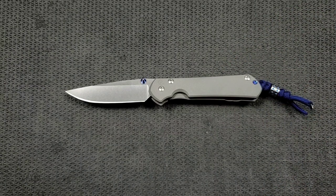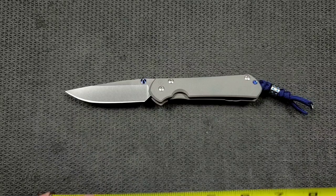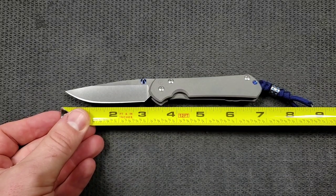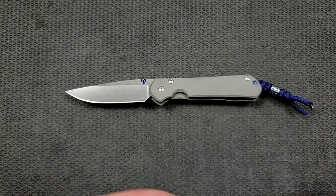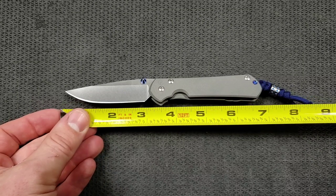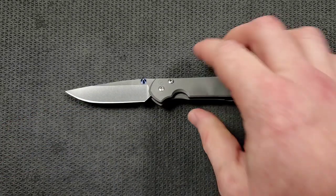Let's go ahead and get a measurement on this guy. Before we start, if you want a really in-depth opinionated review — all of my opinions on all the changes — I'm still going to talk about the changes between the 21 and the 31, just not as in-depth as my large 31 review. If you want to check that out, you can check out the large 31 review, but this is going to be a little bit faster. Overall length is coming in at seven inches. Blade length is coming in just over three inches and cutting edge is coming in at about 2.9 inches.